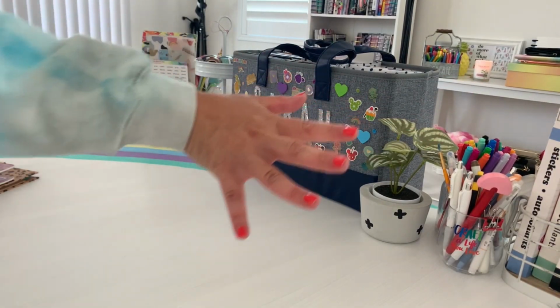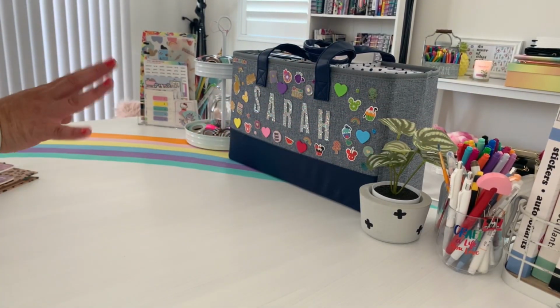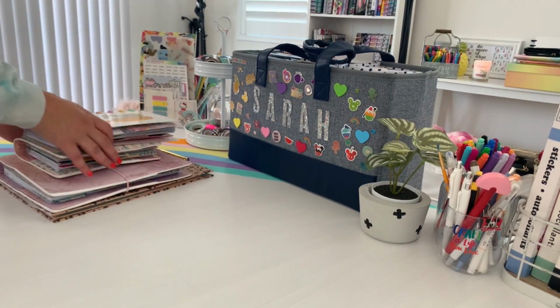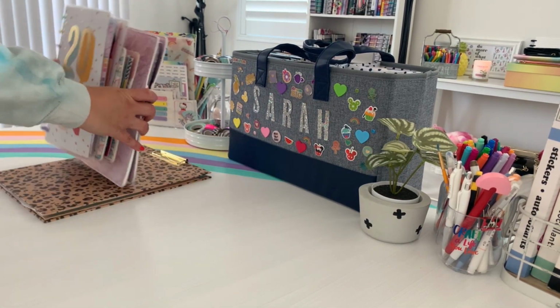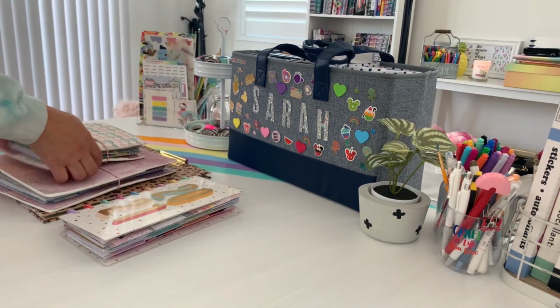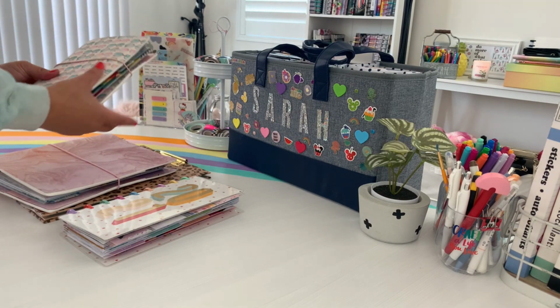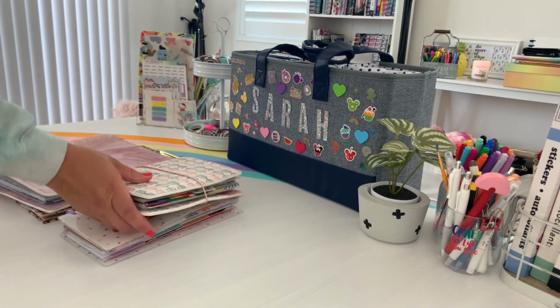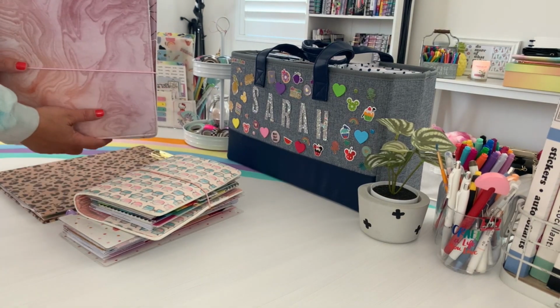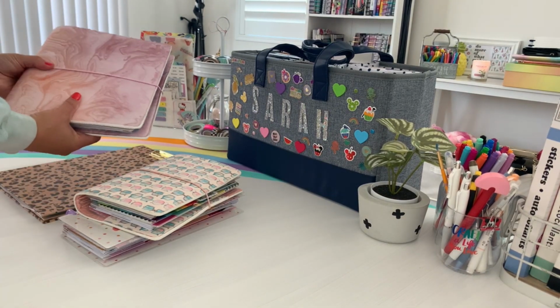Rearrange my desk a little bit. We'll see how this goes. I kind of always rearrange it, but I have my little stack here. So these are all my current planners that I'm using for the summer. My Skinny Classic for social media, my mini Happy Planner on the go, just for the summer, and you know, for everyday essential planning.